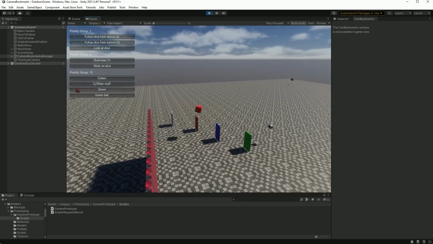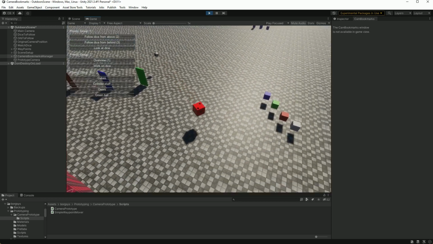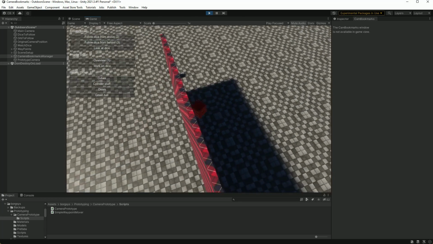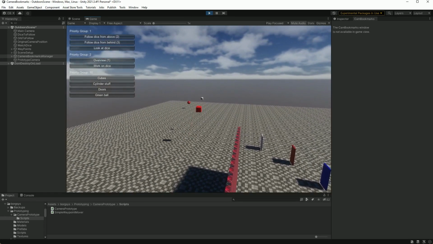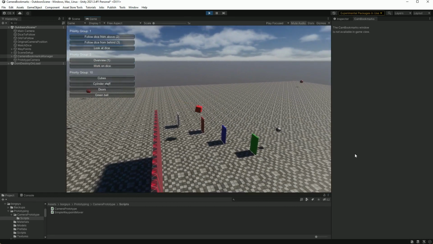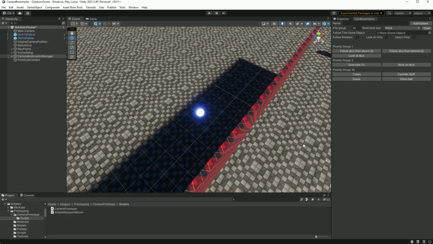We have B and then L to start or stop looking at object, B and then M to start or stop follow movement, and B and then R to start or stop follow rotation. And this is for the prototype camera, of course. And otherwise B and then your in-game shortcut key for camera bookmarks. So let's stop that. So now we've gone through all the features of camera bookmarks and prototype. And even though this video is long, once you get comfortable with the asset, the setup shouldn't take more than a minute or so.